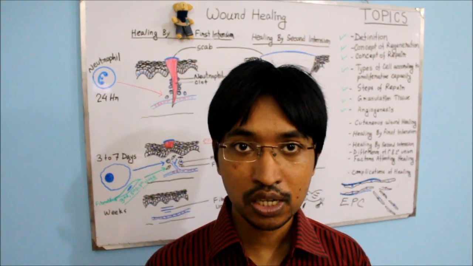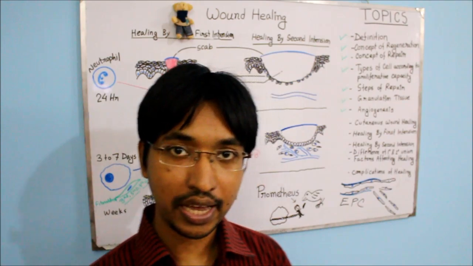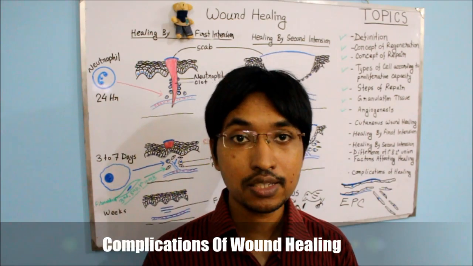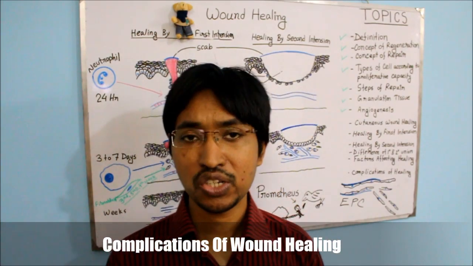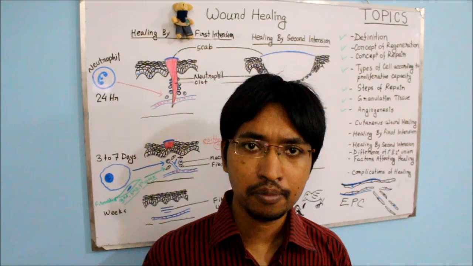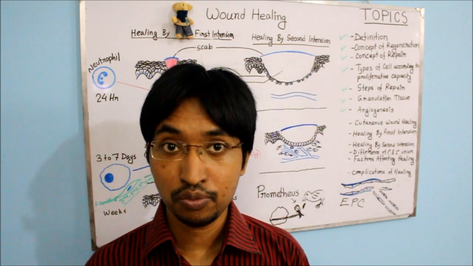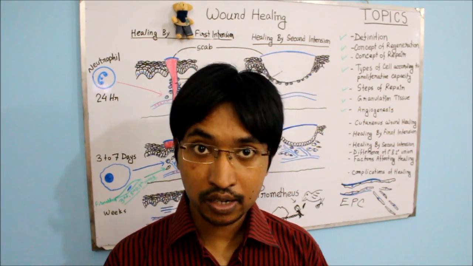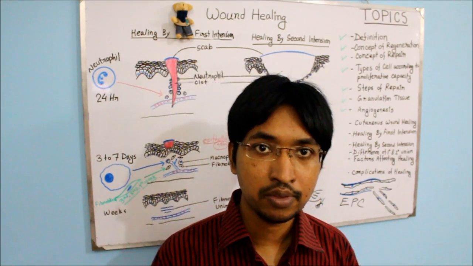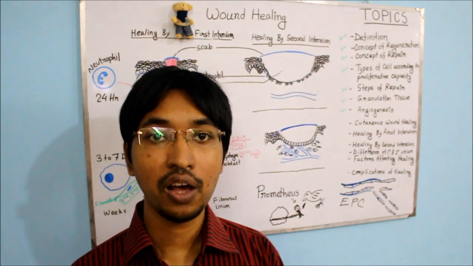So now that we have discussed the factors influencing wound healing, now we will move on to the last topic and discuss the complications of wound healing. Now, one common complication of wound healing is wound dehiscence or rupture, and that occurs as a result of inadequate granulation tissue formation. It is sometimes seen when intra-abdominal pressure was raised, say for example after vomiting or coughing, and that can result in rupture of an abdominal wound due to increased pressure, and that occurs when there is decreased amount of granulation tissue formation, and that is known as wound dehiscence.